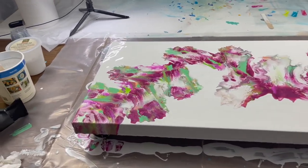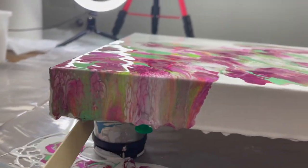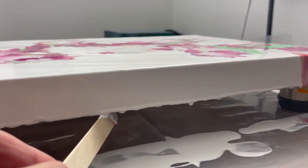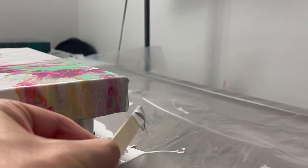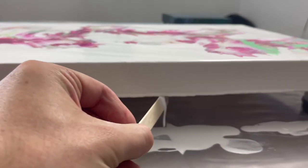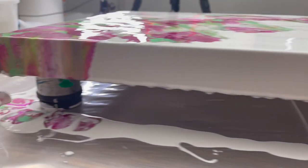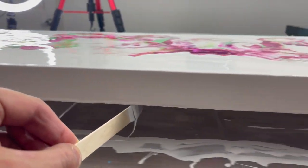You always have to remember to scrape your sides. So you come in with your stick and just run it along. There we go. Just like so. I'll come back and do that again in like 20 minutes, just to make sure all the drips are off so it'll stop pulling the paint. I'll do the other side.